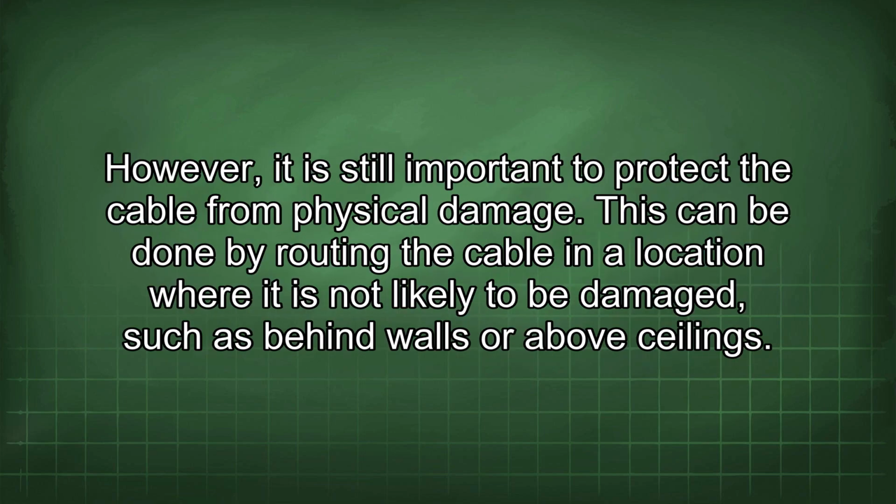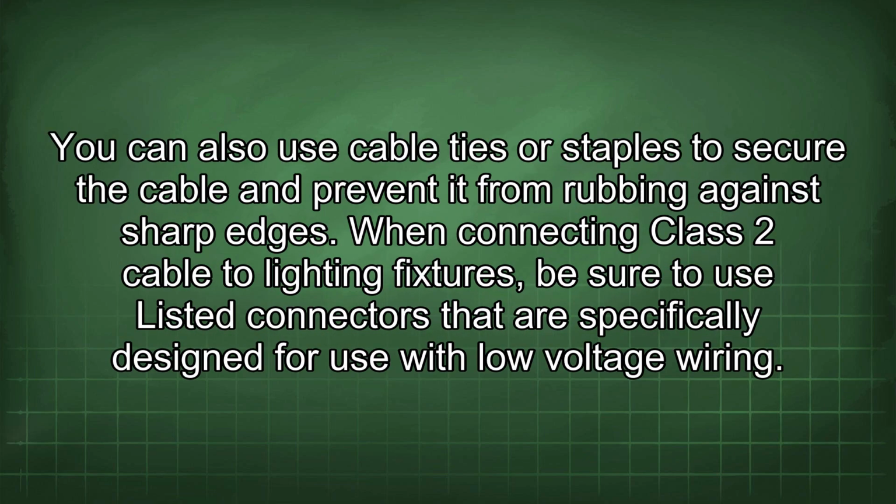However, it is still important to protect the cable from physical damage. This can be done by routing the cable in a location where it is not likely to be damaged, such as behind walls or above ceilings. You can also use cable ties or staples to secure the cable and prevent it from rubbing against sharp edges.